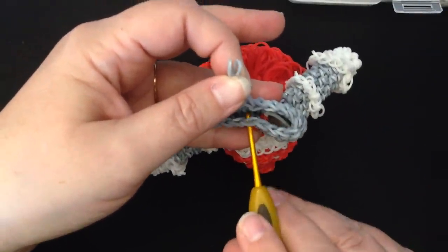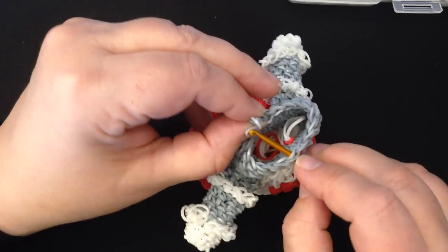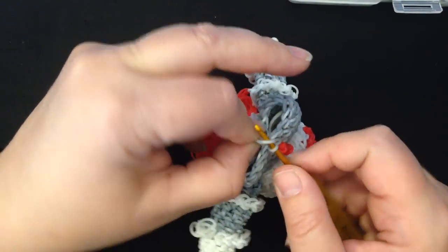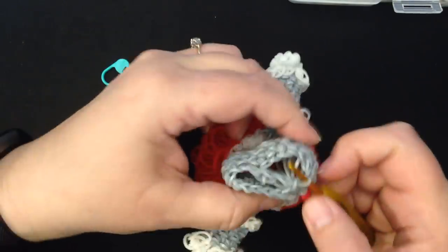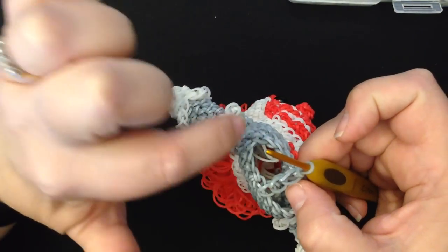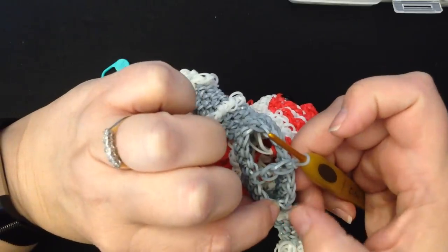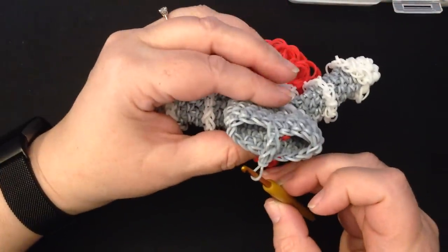Take the bottom loop through, and let's count this one. Let's see if this is better. 1, 2, 3, 4, 5, 6, 7, 8. 1, 2, 3, 4, 5, 6, 7. I think it does look a little better though.